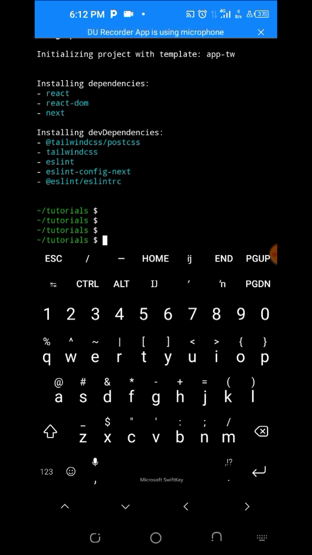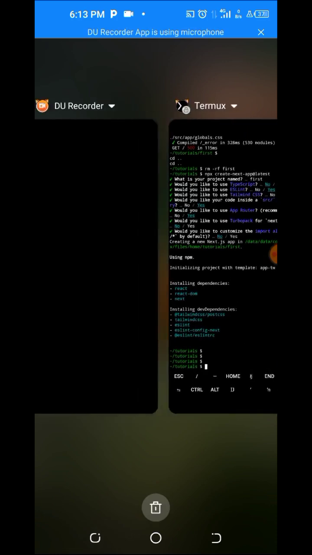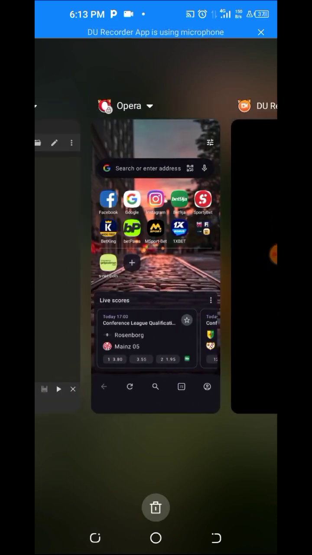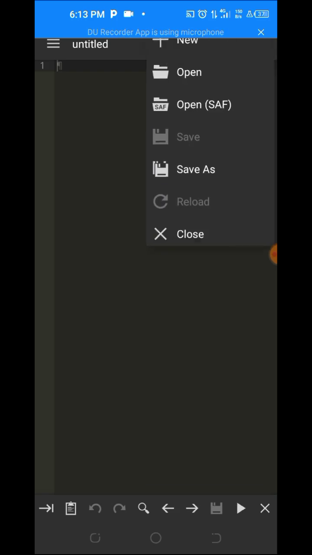So let's take a look at our project and see how we can go about routing. So let me go to the editor.